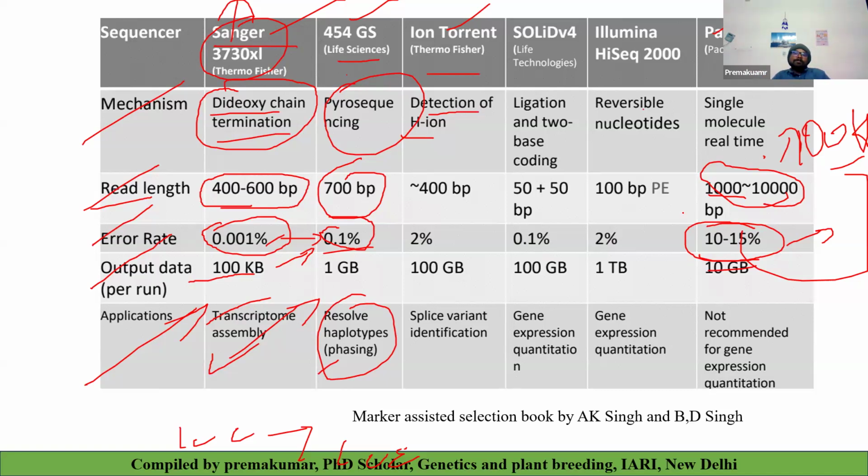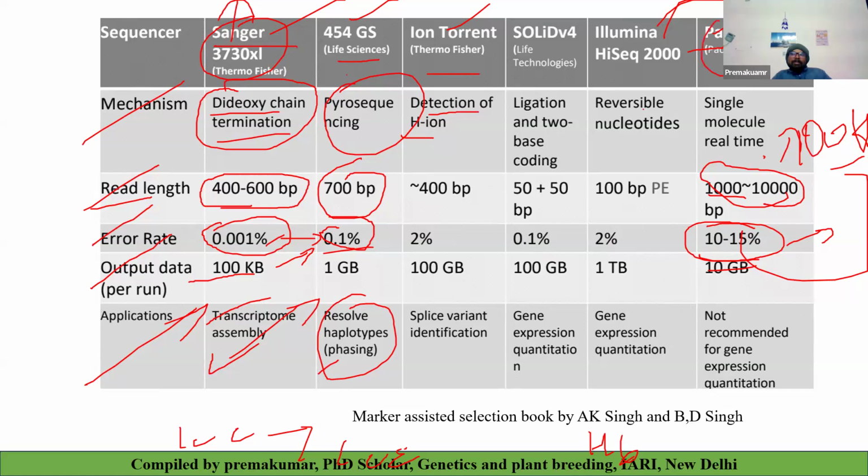Nowadays what people are doing is hybrid sequencing. It means you can use both PacBio technology and Illumina technology. You sequence two times, once by Illumina and another time by PacBio. They combine both the reads, overcoming the disadvantages of both methods and taking the advantages of both of them. That is called hybrid sequencing. I am going very fast because it's not that much needed. If you read this table, it will be very useful.